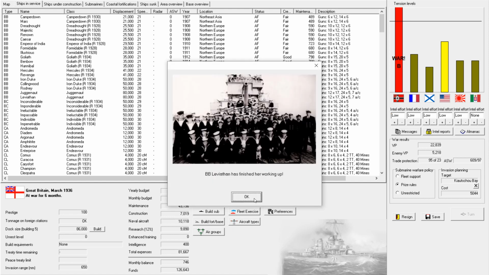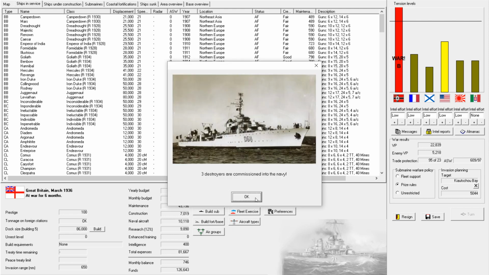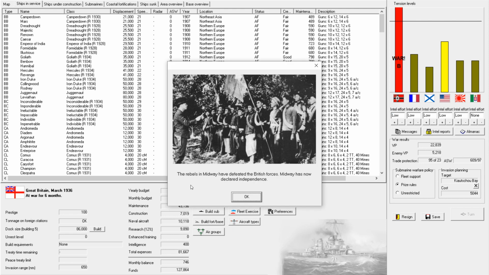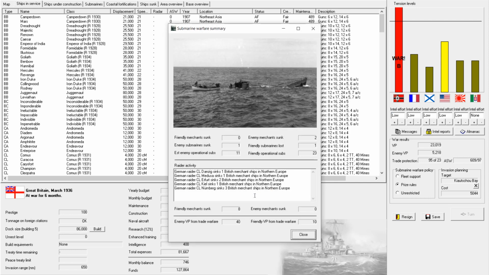Ooh, Leviathan has finished her working up. So Leviathan joins the fleet. Goliath has condenser trouble, so she's out of the fleet. 3 destroyers commissioned, hooray. Oh no! The rebels in Midway have defeated British forces. Midway has now declared independence. That's the 2nd time that has happened. German cruiser Breslau has hit a mine. And yeah, they are sending out raiders, trying to deal with this blockade. Northern Europe.